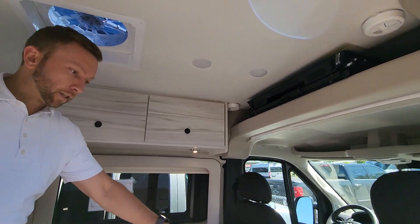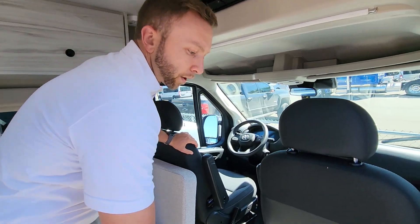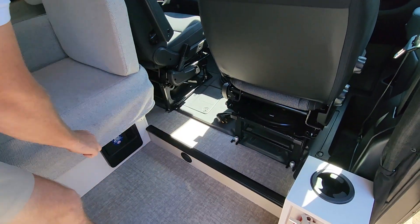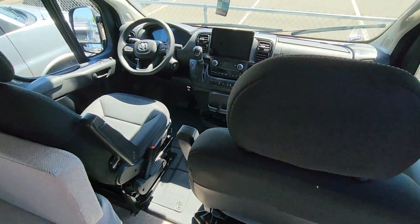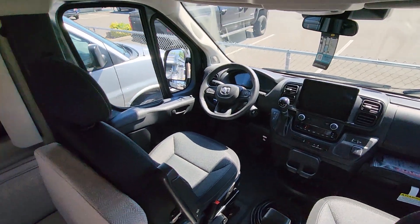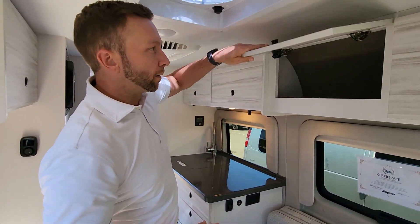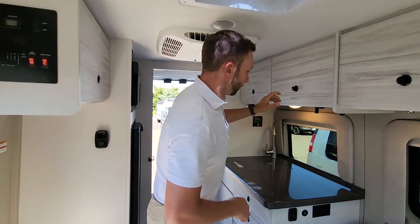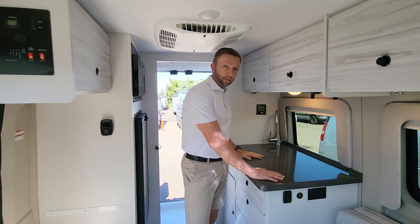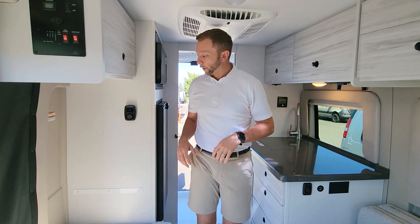The bed slides out, which makes it into a nice bed. You have the driver and passenger seats that swivel. You have your cup holder, USB port, and a Lagoon table mount right here — so you swivel this table seat and you have a table right there. They really packed a lot of stuff in here in this short platform. Really nice locking mechanisms on this cabinetry, solid surface counter space, and in an 18-foot van to have this much kitchen space and open floor space is really impressive.